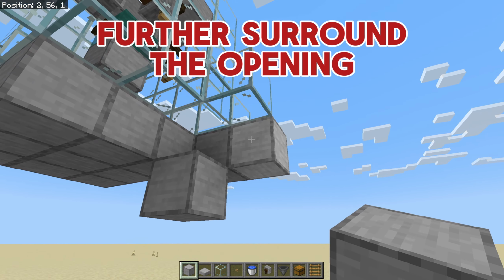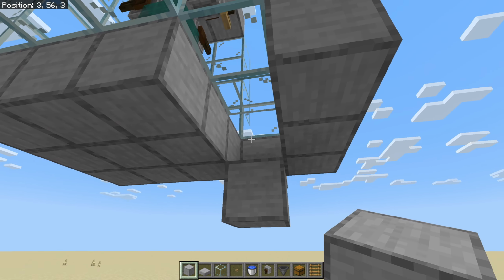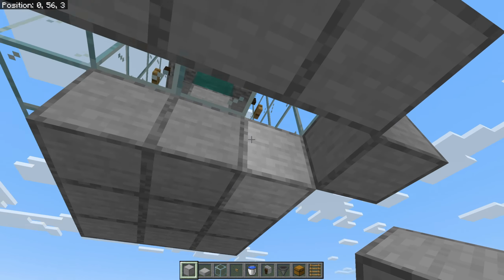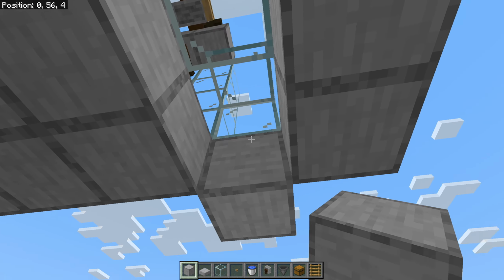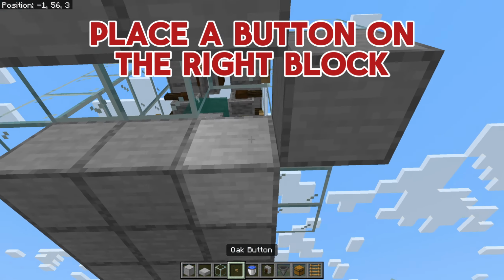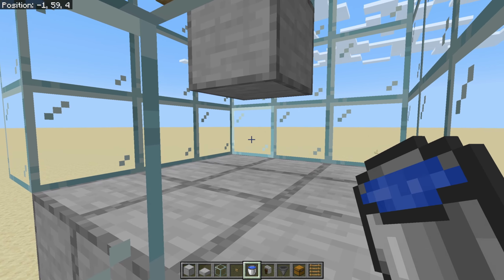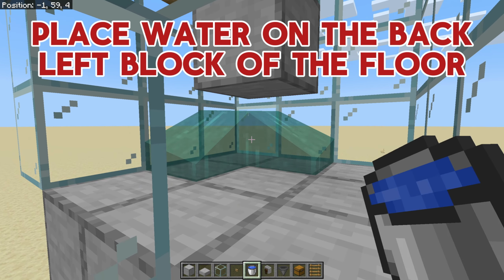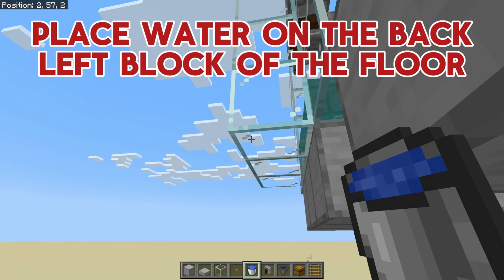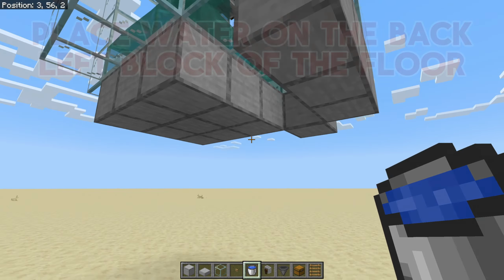And then we do want to just kind of block this area in like this. And actually, we don't want this block right here. We're going to get rid of that one. I am going to put a button right here because we're going to keep water from flowing out. And we are going to have water in here. So we're going to take 1 water bucket and we're going to put water right there. And then that will flow the water to that corner where we're going to be dropping our cows.